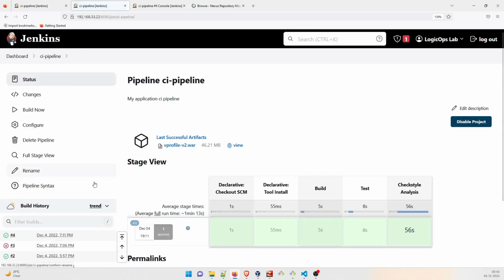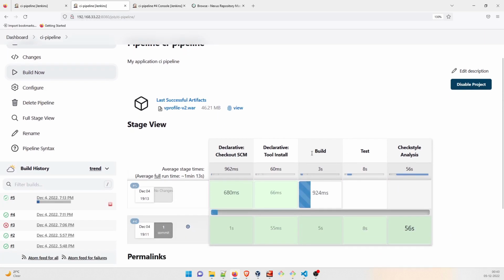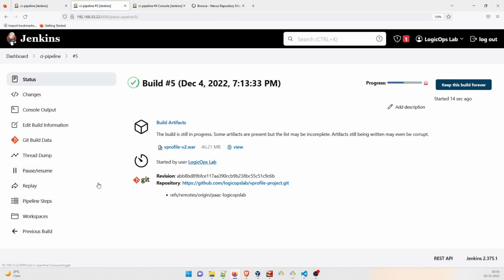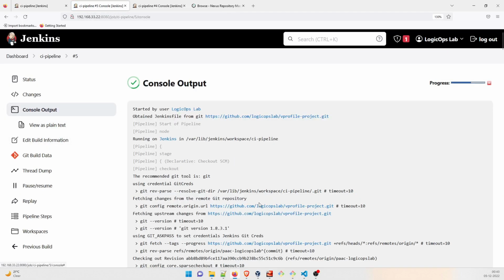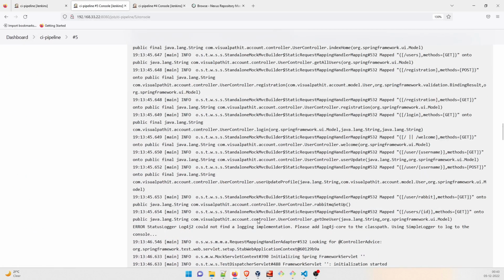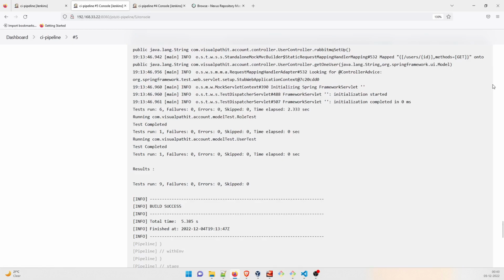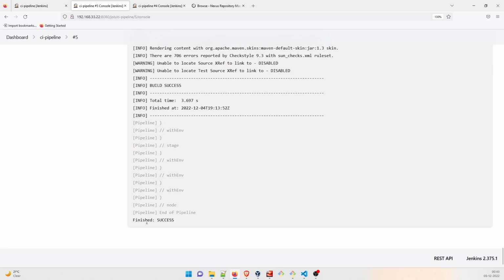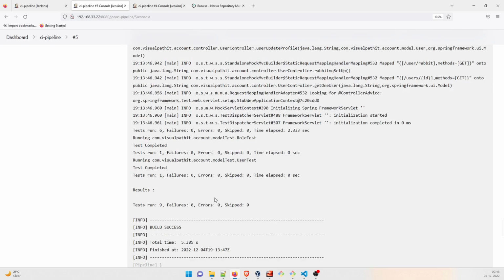Run it again, because once it is done, it will store everything in cache, and it will run very fast because it will already have stuff. So now it's building. It will take some time, yeah, perfect. And then it will also take a few seconds. Let's go over here in the console output. It won't download a lot every time. Build success, scanning for projects. See, you can see the successful thing over here.